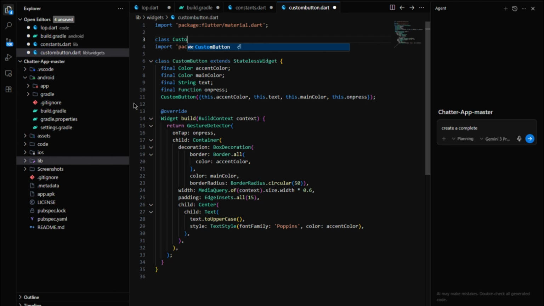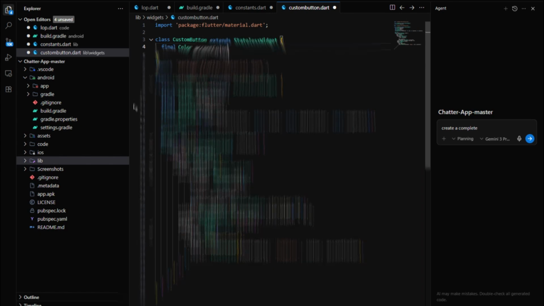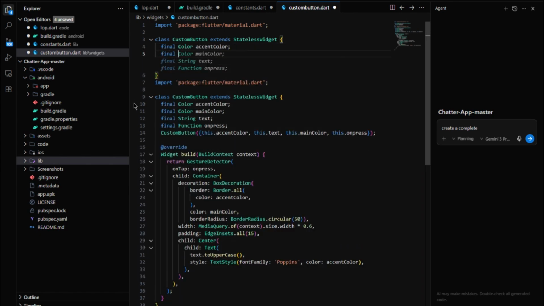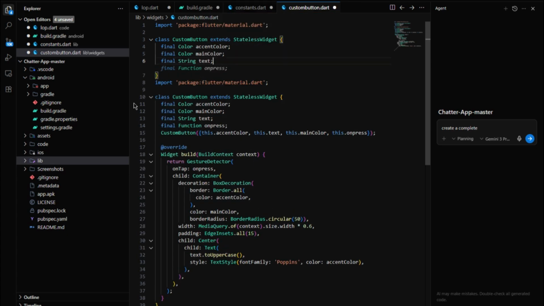Define class CustomButton extends StatelessWidget, define final Color accentColor, define final Color mainColor, and then define final String text, final Function onPress.